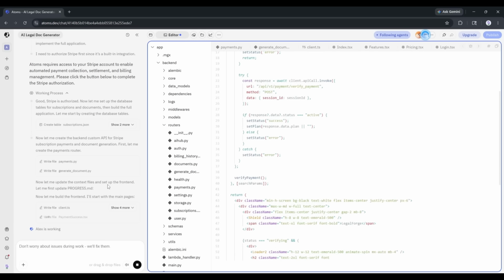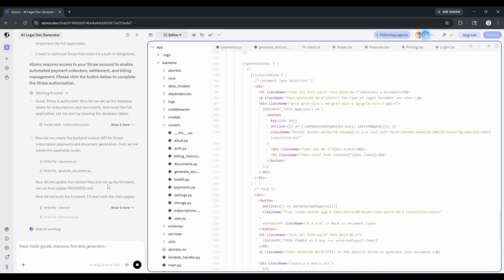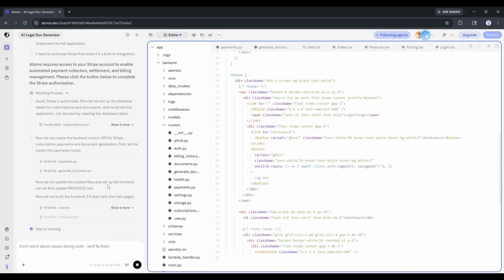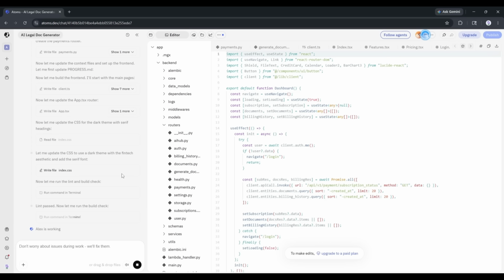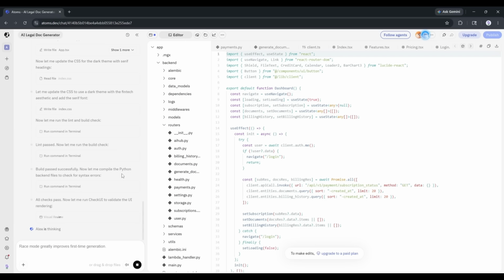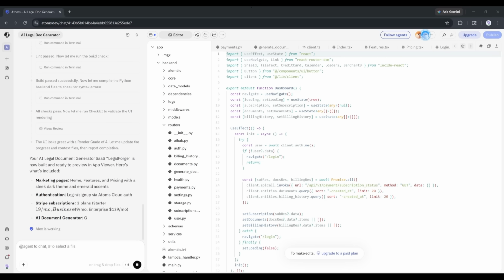The authentication system is going up. The database tables are being created. The Stripe subscription logic is being wired in. The protected workspace route is being configured, meaning only paying subscribers can access the AI tool. The DeepSeek API integration is being set up for document generation. The marketing pages are being styled.